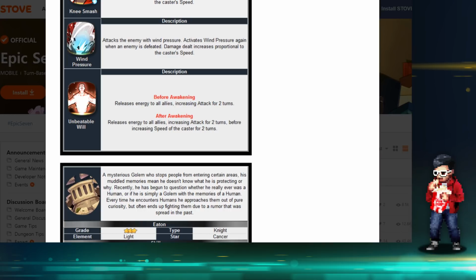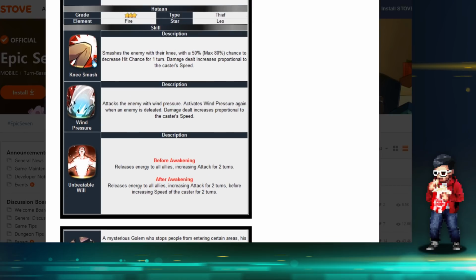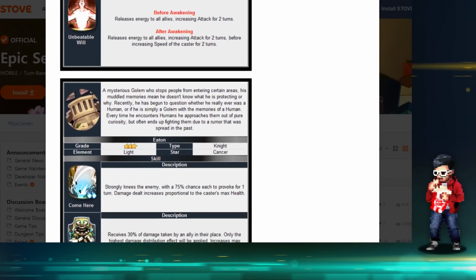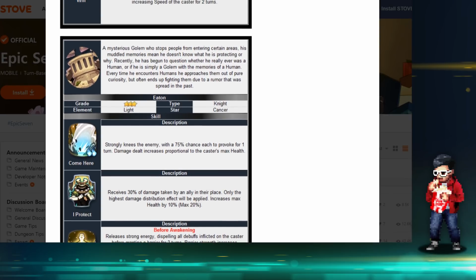S3 releases energies to all allies, increasing attack for 2 turns. So he's an AoE attack buffer. That's pretty good. And then a caster self speed buff for 2 turns. So kind of cool. Again, because of his speed scaling, it's good to have that for himself. So potentially he could be doing a lot of damage, but it seems to be all single target based. Again, we'll know more once the data mine comes in on the damage mods. This is cool though. Eaton is awesome.